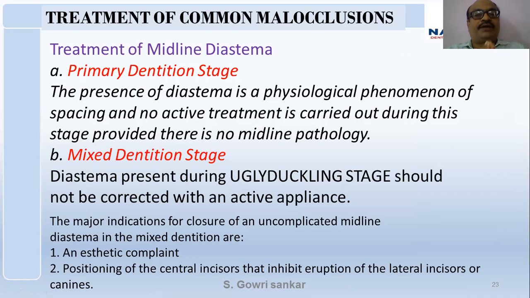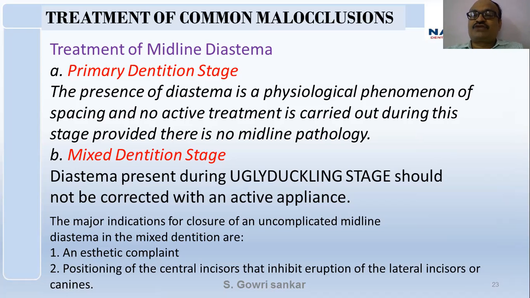So how are you going to treat the midline diastema? Can you treat the midline diastema in primary dentition? No, because the spaces in the primary dentition are physiological and they should be there. No active treatment should be carried out during this stage to close the midline diastema, because the erupting permanent teeth are bigger in size.